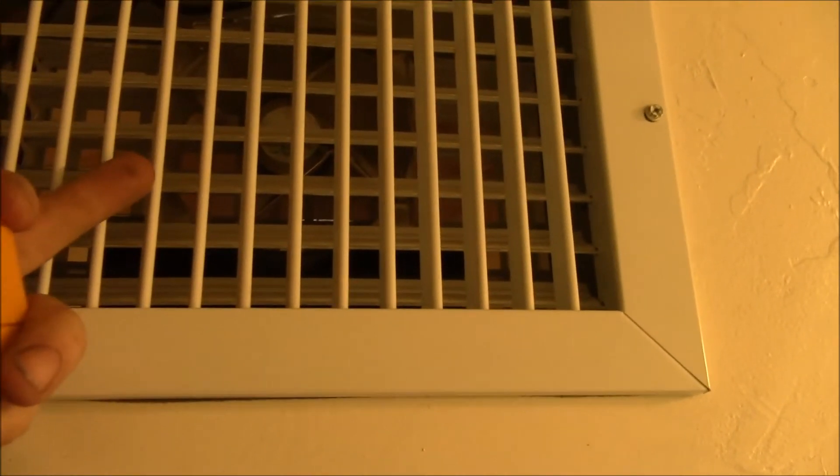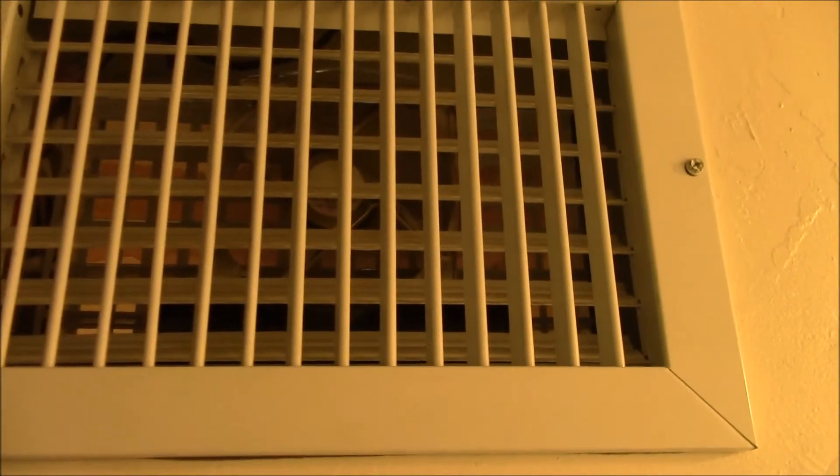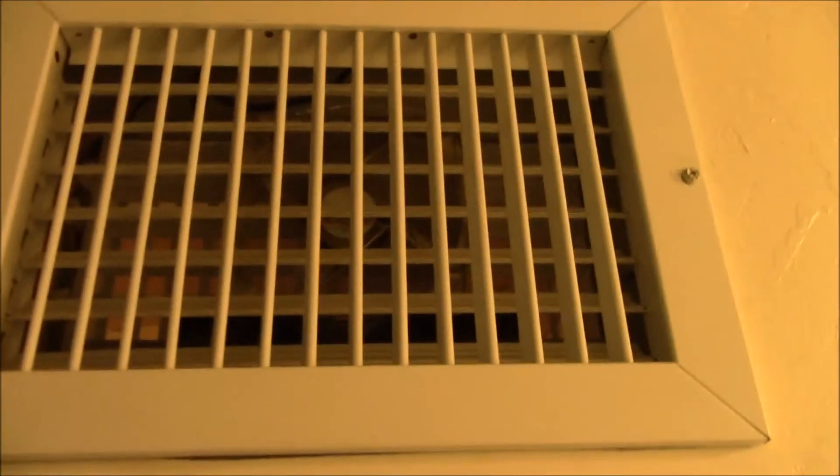These fans are 12 volt, 120 millimeter fans. They run off of a little wire that comes in from the outside thermostat. So when the main fan kicks on, these little fans kick on as well — they're all thermostatically controlled. These fans don't make any noise. The large fan moving 150 CFM does make some noise back there, but yeah, this has been working pretty good. We're getting some good solar heat today.